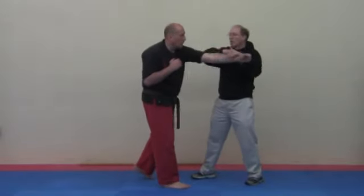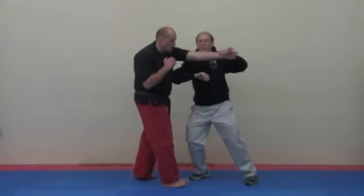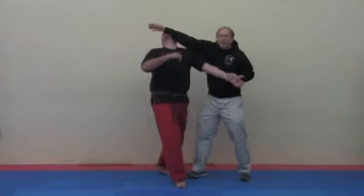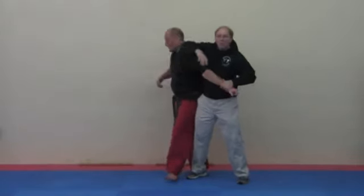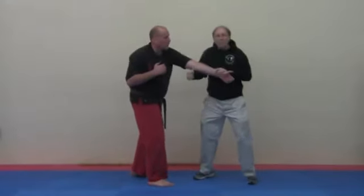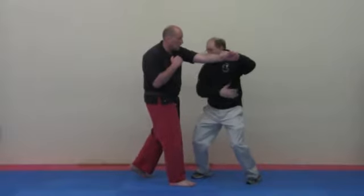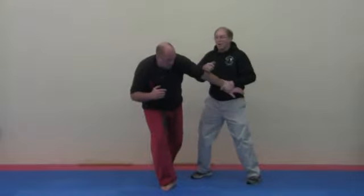He throws the punch. Okay, yes, we have this here. Now, he throws the punch. Maybe I'm closer in, and I've got this here. He throws the punch, and I have a head extension, bang, so I can actually move him. Or he throws the punch, and instead of cracking here, I've got an elbow wrench at this point. He throws the punch. Nothing says I can't go low line and actually strike him in the groin, and then roll up into a forearm bar, etc.